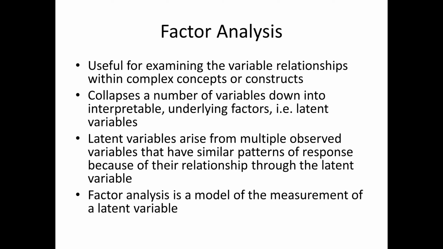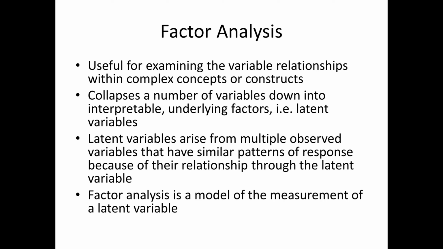What do we mean by a factor? In general, a factor is a latent variable. That is one that cannot be directly observed. These latent variables arise from multiple observed variables that have similar patterns of response because of their relationship through a latent variable. In many ways, PCA and FA may seem to be the same, but they are not.